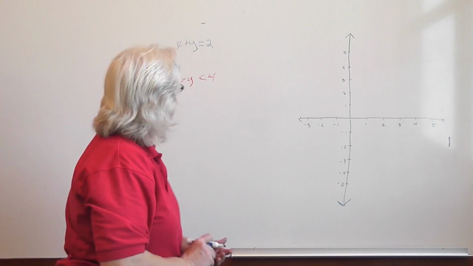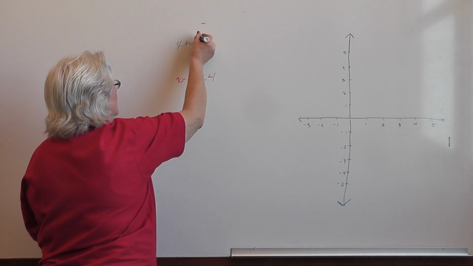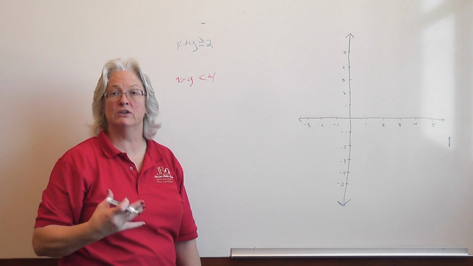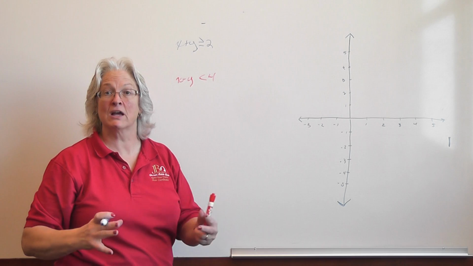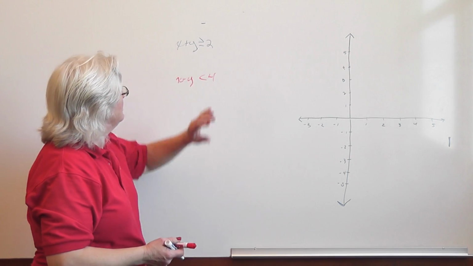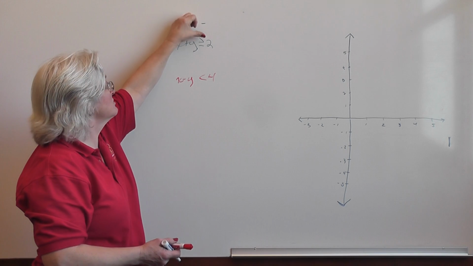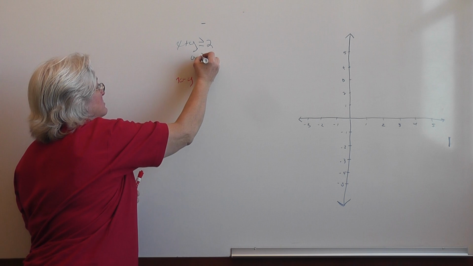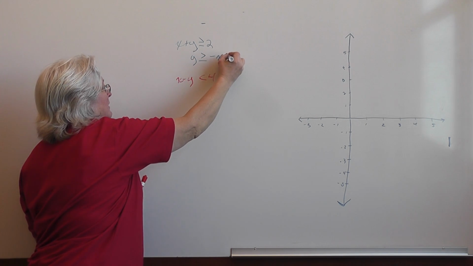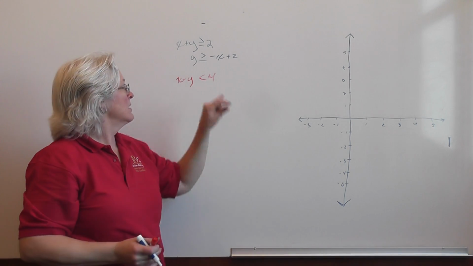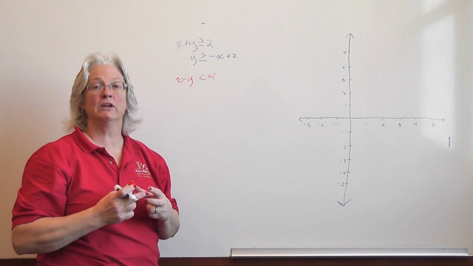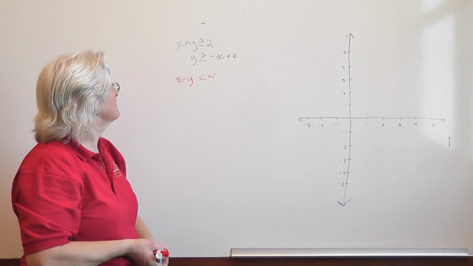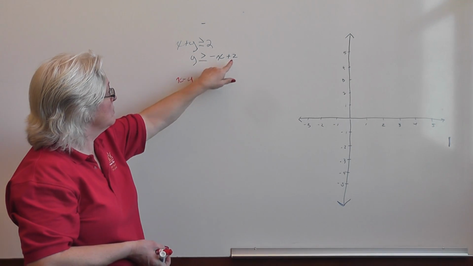And then they mixed it up a little bit and said, well, what if, instead of it being a straight line, what if we wanted to graph the inequality x plus y is greater than or equal to 2. How does that graph? You'll remember that we graph the inequality just as though it were a straight line. Solve this for y, and we're going to have y is greater than or equal to negative x plus 2. If there's an equal sign included in your solution, the graph of the line itself is a part of the solution. So how would we graph this first equation here?